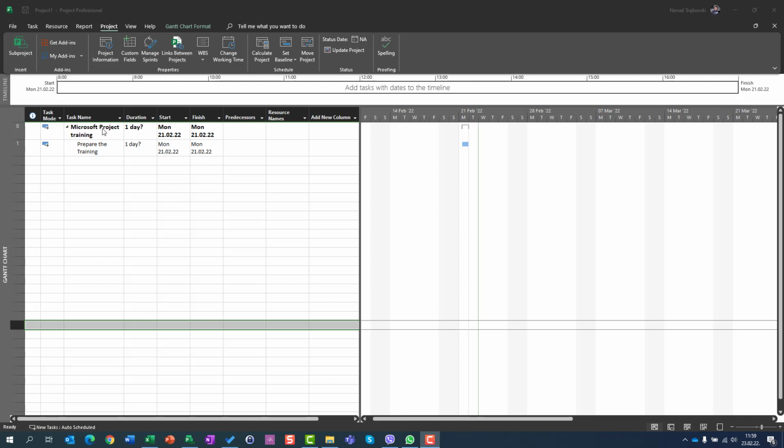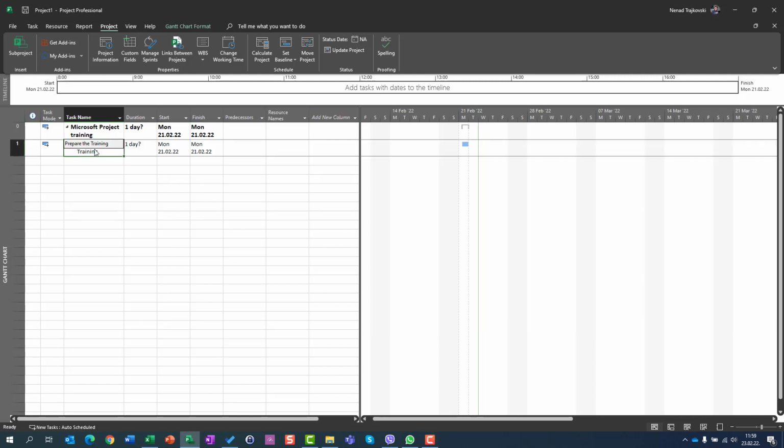Let me tell you that for your task name, you can put up to 255 letters, but I don't recommend that. So don't use the task name for a task description. You will not put here, for example, prepare the training, but prepare the training with these steps, and then put step 1, step 2, step 3, and so on.